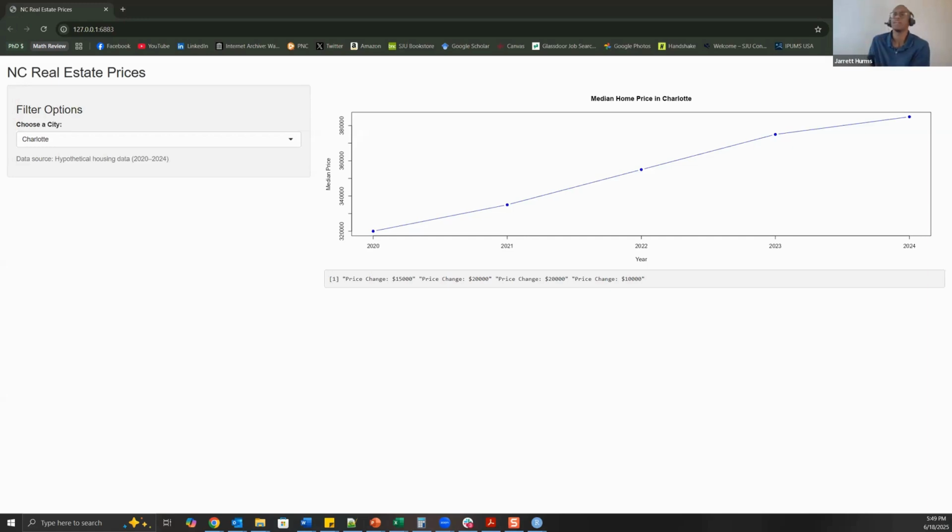So for example, instead of a general basic line chart, which is what I just did, if you wanted to do a tmap plot or any other geospatial plot, you would be able to put in the general logic that you would have used without Shiny, integrating it into there.